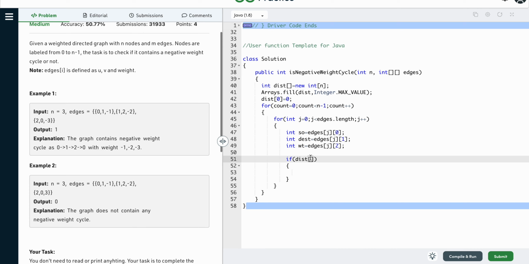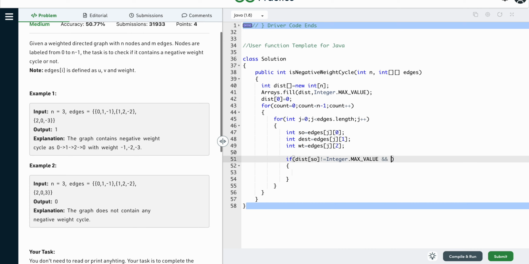So we check that the distance of the source should not be equal to Integer.MAX_VALUE. That means first of all it should be a source vertex, and if it's some other vertex, it should be a vertex that has already been visited once, so the MAX_VALUE has been replaced by some other value.